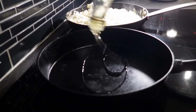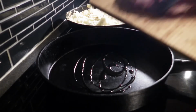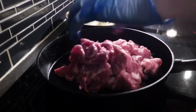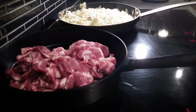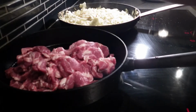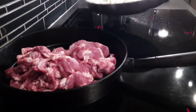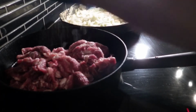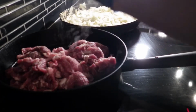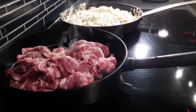We're going to start off with a little bit of oil in that as well. Then we're going to add the meat. Going to season both of these with salt, pepper and garlic. And cook it till it's all brown. See you back in a bit.